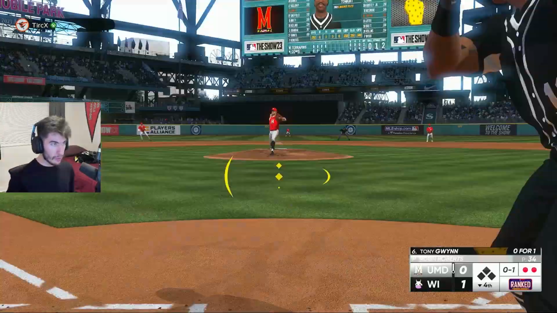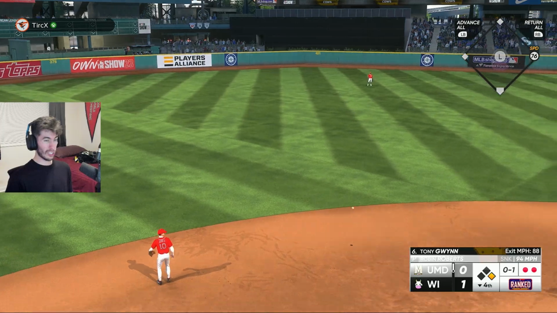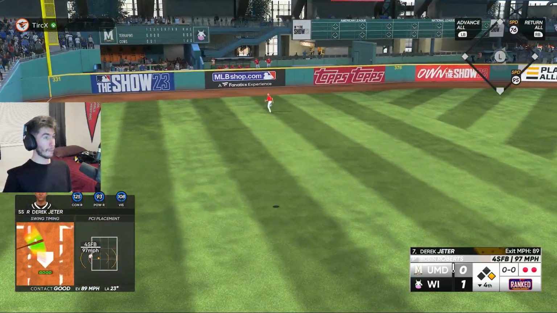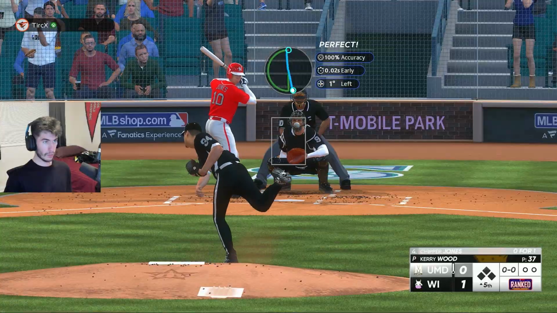That's out number 2. And Tony Gwynn finally gets his 2nd base hit of the day with 2 outs. Let's try to drive him in. Oh, Derek Jeter misses that one. Almost to the warning track. After 4, we've still got a 1-run lead.